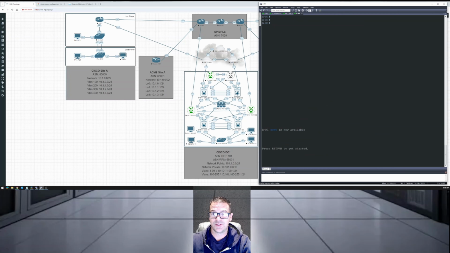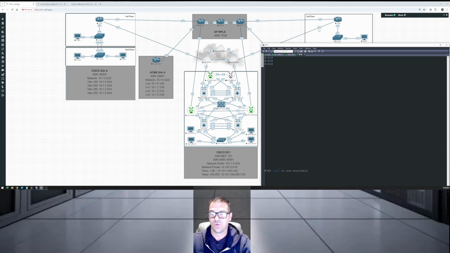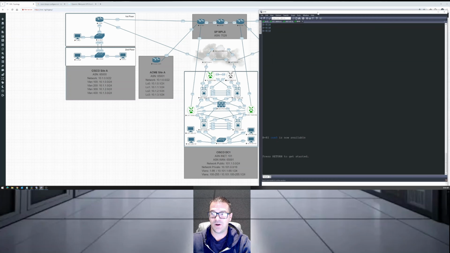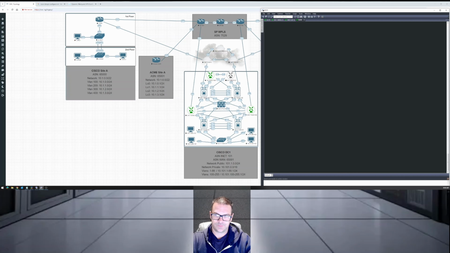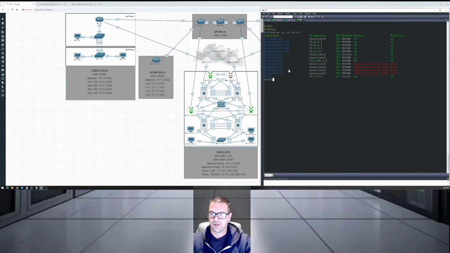Now if we go to site B router 1, we're looking to configure E01. E01 has nothing, so we're going to give that the other end of that /30. So interface E01, IP address 202.2.2.2.